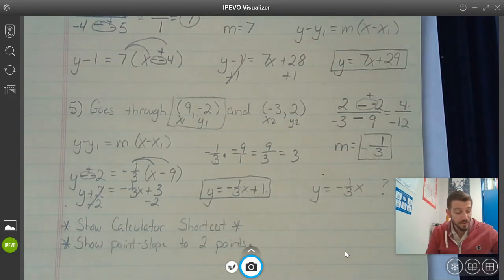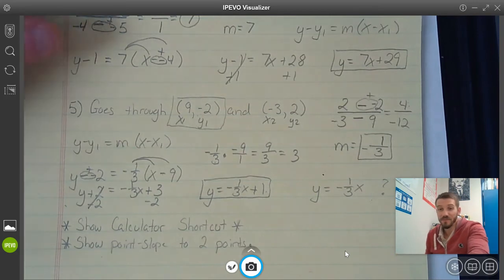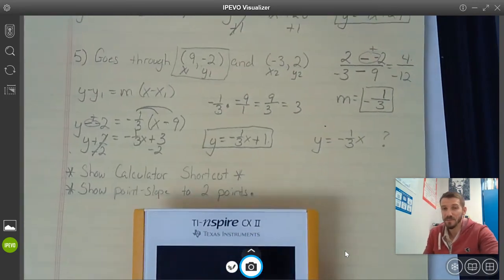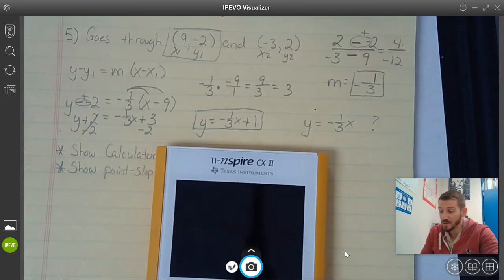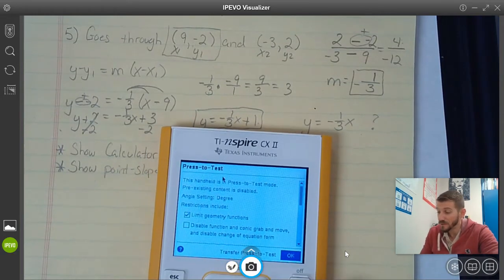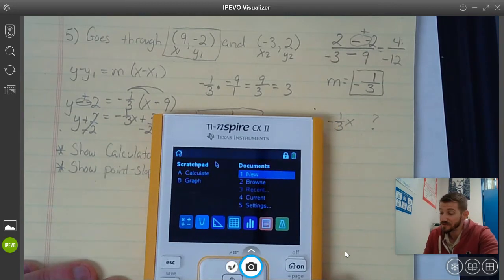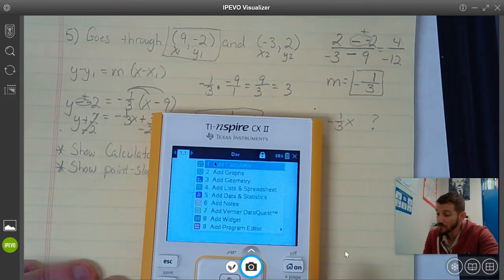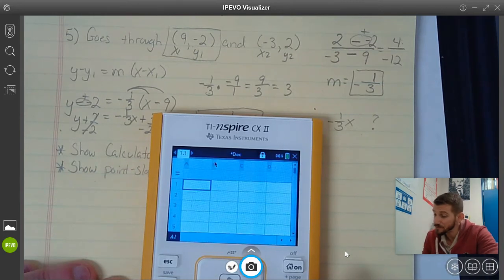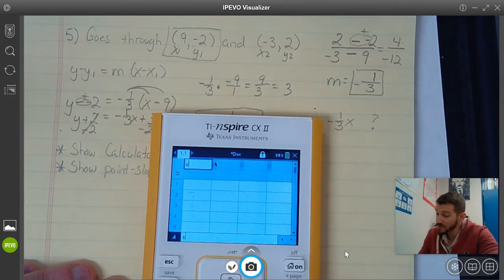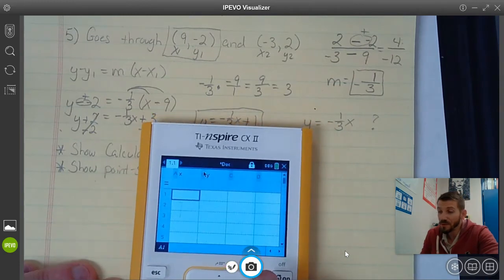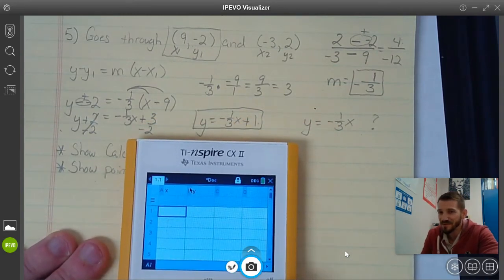Okay, so the next thing I'm going to show you is a calculator shortcut to solve these. If you struggle with doing it by hand, I mean, not to replace your knowledge, but I do want to show you how we can do this, if you didn't already know. So in your calculator, we like using spreadsheets. So you would go to New, you would go to your spreadsheets, call this X, call that Y, and you can plug in your 2 points. If they give you 2 points, that makes it really easy because you can just type it in.